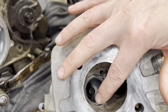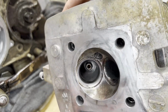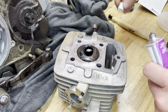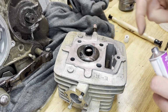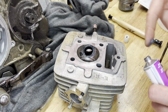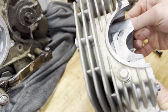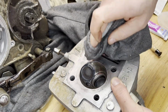I don't see any breakup of that ring. It looks pretty even all the way around. So I think the intake side's good. We're gonna do the exhaust side next. Just gonna repeat that process, put the grinding compound on the seat here around the ring. Basically just pulling on the other end of the valve, pulling down, putting pressure on it, and spinning it at the same time. I'm having a hard time grabbing that valve with the suction on that tool.